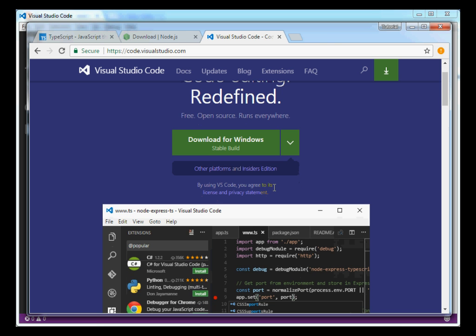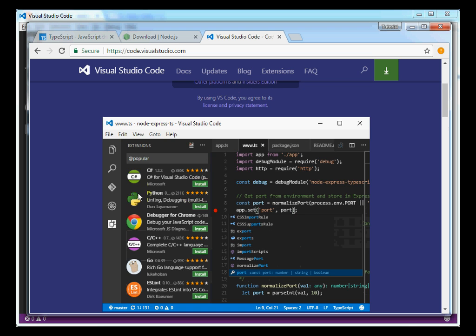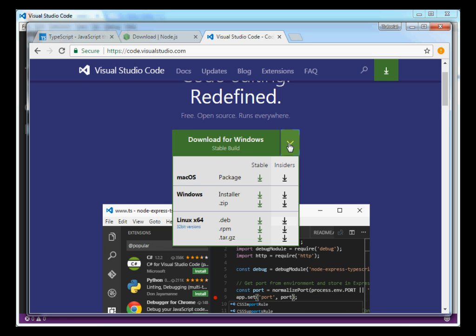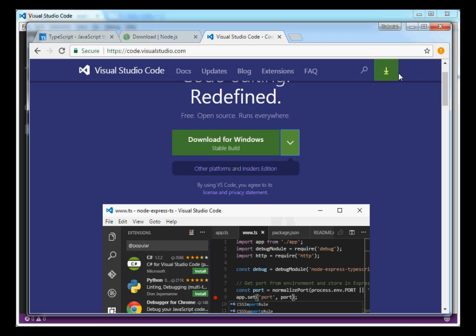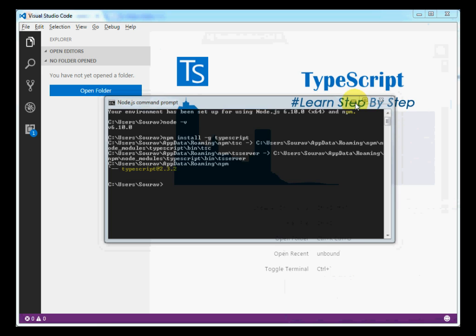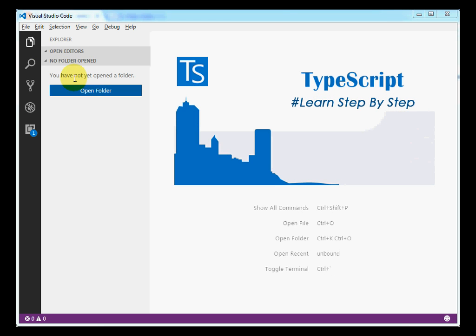From here you can download this editor and install it on your machine. If you have Windows, you can download the Windows version, and other versions are also available here. After installing, we will open the VS Code editor. I have already opened it here. This is my VS Code editor, you can see. So we have completed the development environment setup to start TypeScript.